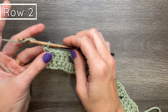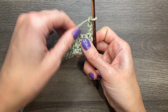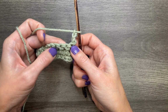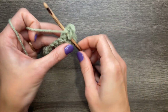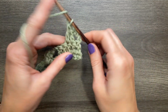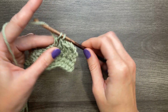For row 2, you'll chain 3, turn. Again, this counts as a stitch, so we're going to skip the first one and place 4 double crochets across. So that's 1 double crochet in the next 4 stitches. 1, 2, 3, 4.